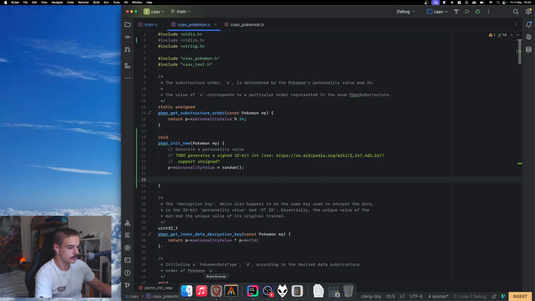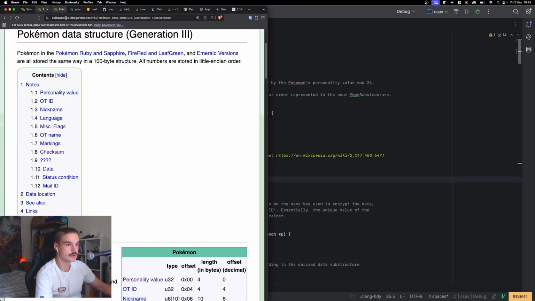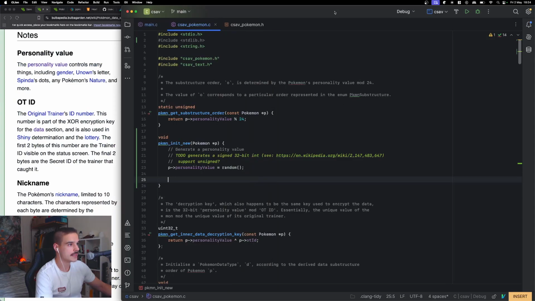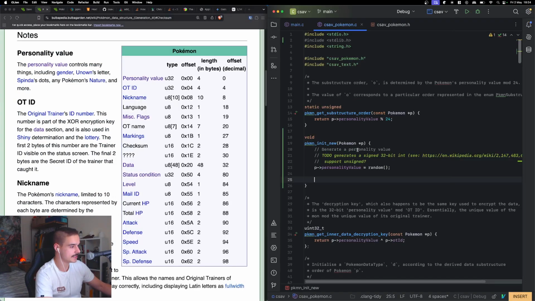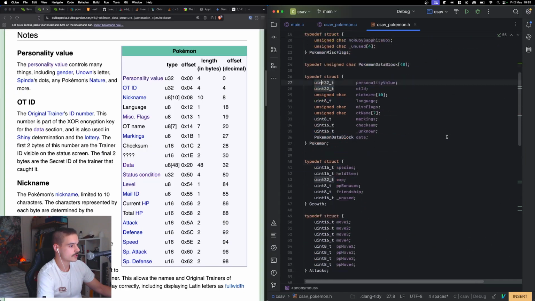So then probably what it would help to do actually is follow the structure of a Pokemon. So then who is the OT? I guess we want to pass that via the signature. So an OT is in here.